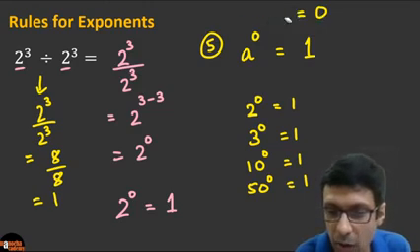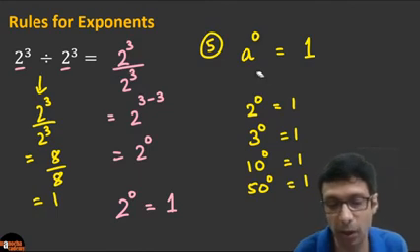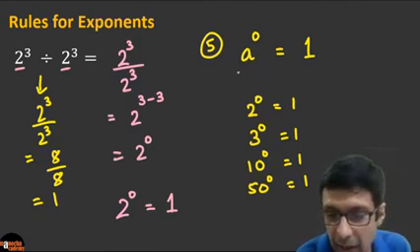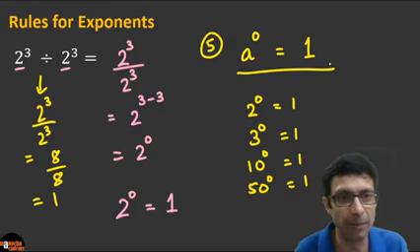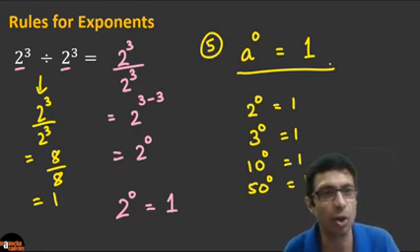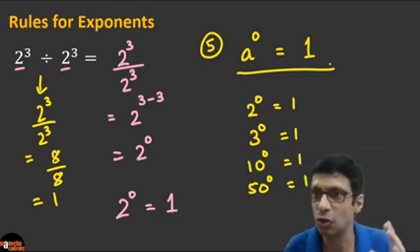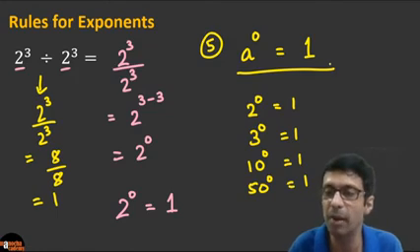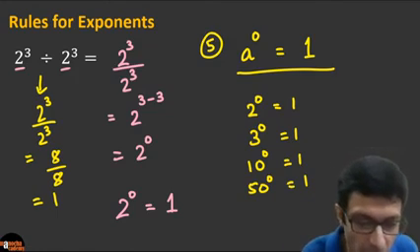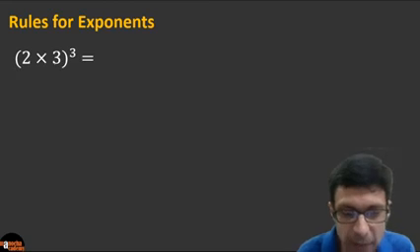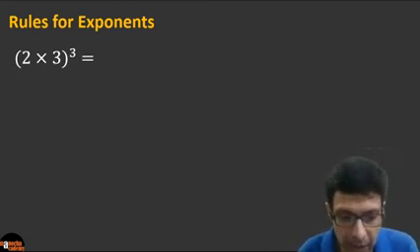I'll erase that out. But a to the power 0, the important rule we've learned here is a to the power 0 is 1. Anything to the power 0 is always 1, as Anjali is saying, right? So I reminded you, please remember, anything to the power 0 is 1. Excellent. So now let's take a look at this.